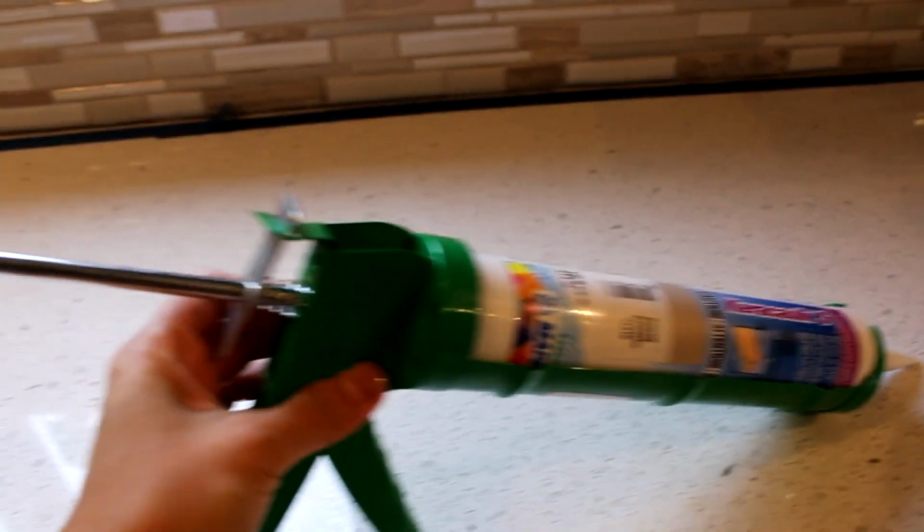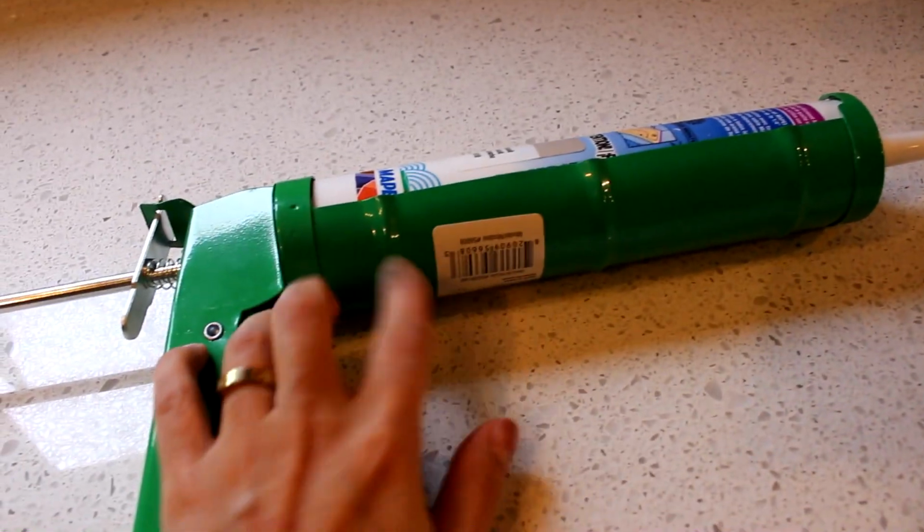Yesterday we forgot to buy the gun for it. Apparently we've never done it before, so apparently you need the gun to press the caulk. And where's the caulk? It's over here. I'm gonna show you guys how it looks. So this is how it looks like. You have to buy the gun.